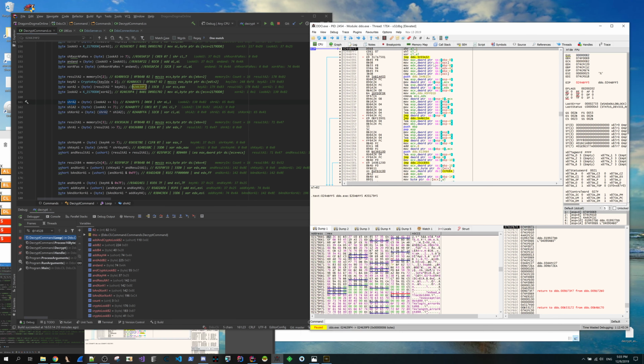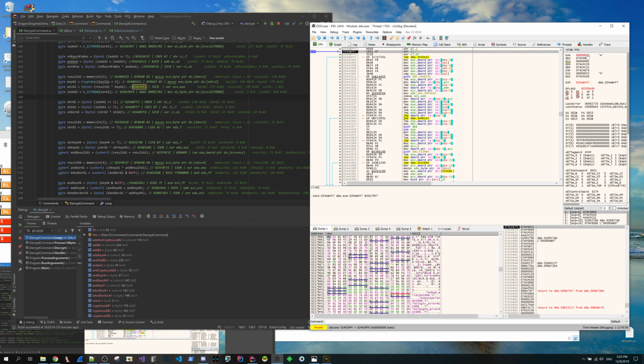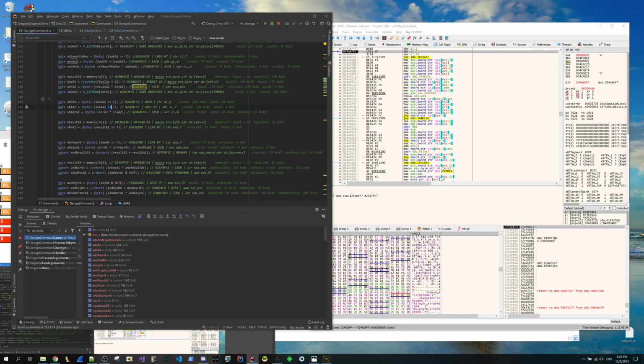And we shift right the AL, basically the 82, by 1. 82 shifted right by 1, and the result will be 41. So we step over it and it's 41. And then the next thing is we will shift something to the left by 7. We shift the same result, which is 82, to the left by 7, and the result is 0.